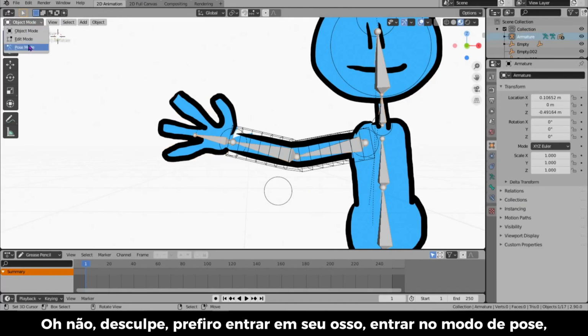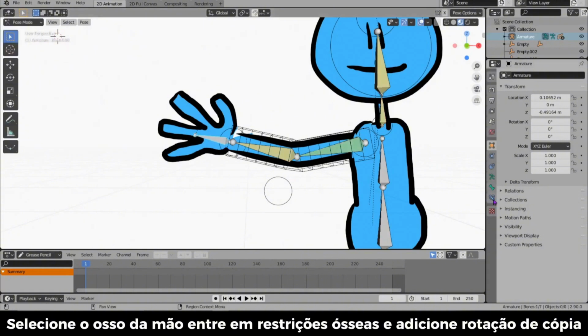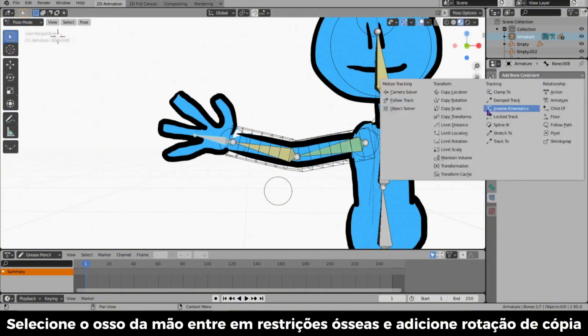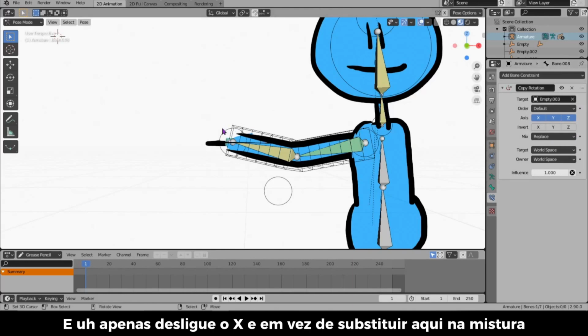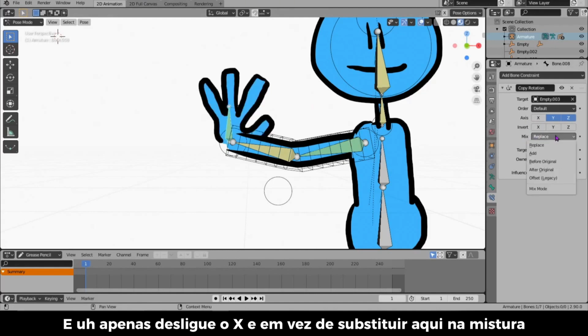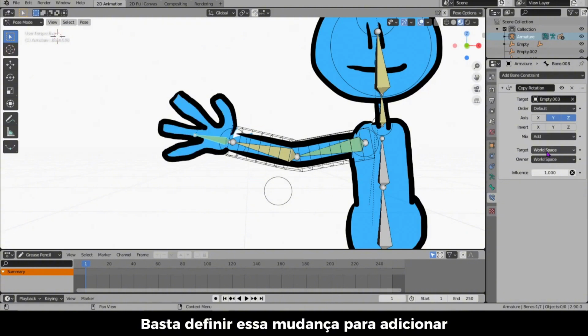Rather, go into your bone, go into pose mode, select the hand bone, go into bone constraints and add copy rotation, and then select the empty and just turn off X, and instead of replace here under the mix, change that to add.